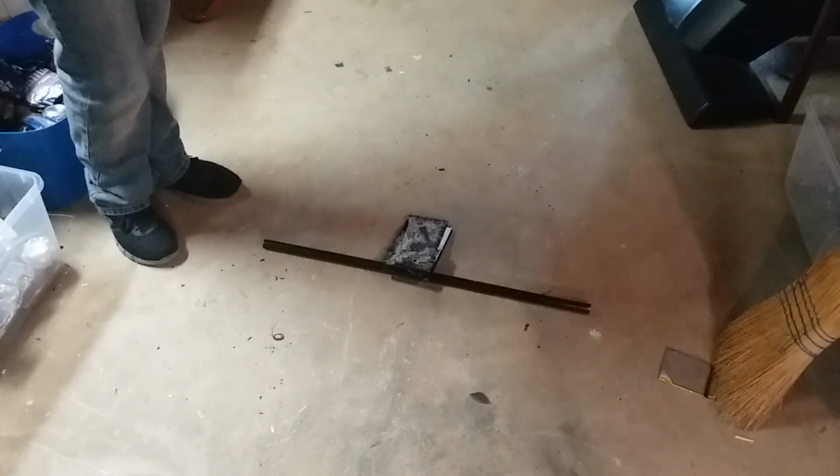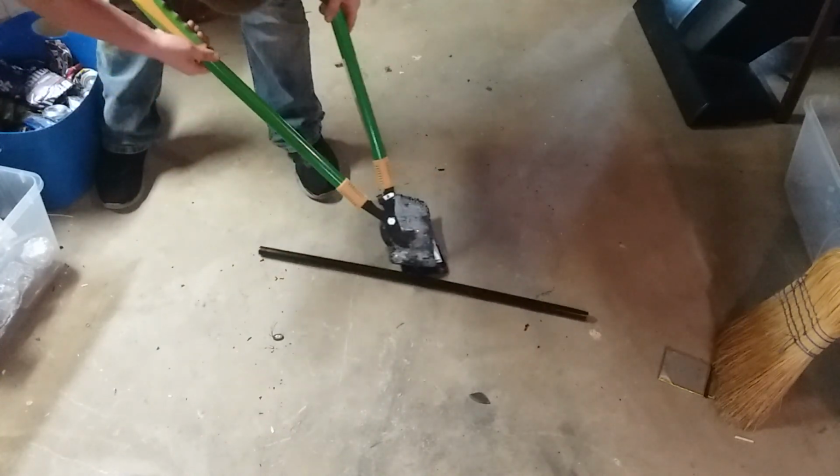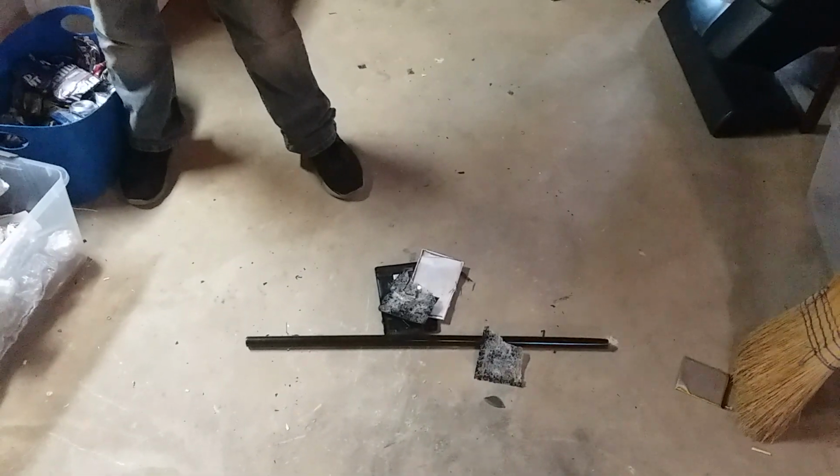I want to see if this can cut the Kindle. Most likely. You know what? Let's get to our final weapon, the blowtorch.